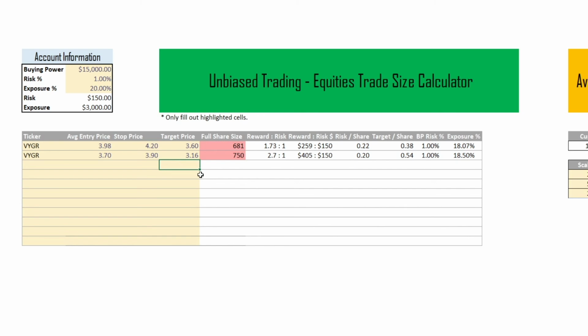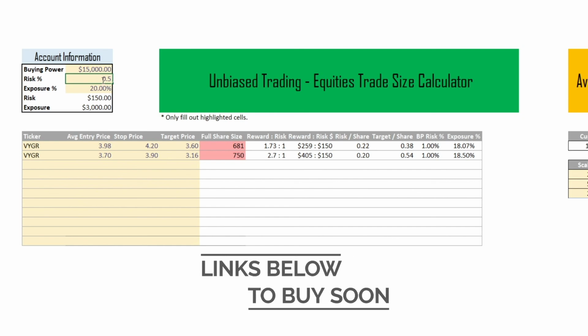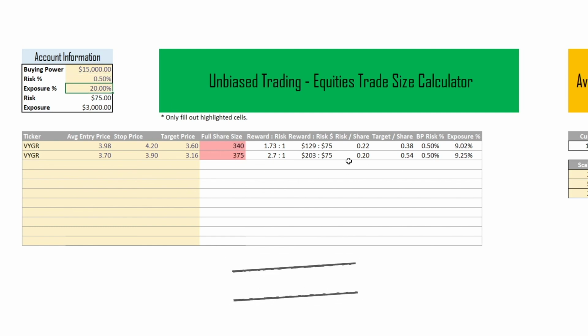I would always recommend doing this before you take any single trade, because then you know clearly where your risk should be. You clearly know your share size for it, and it's very easy to look at. It's quite easy to know what you're doing in the middle of the day. Yesterday you had a big loss day, and now you want to make sure you're keeping your capital. You can change that 1% risk to 0.5 and no issues there. And then you've reduced your risk even more, and now I'm only risking $75 instead of 150.